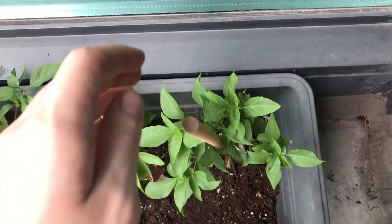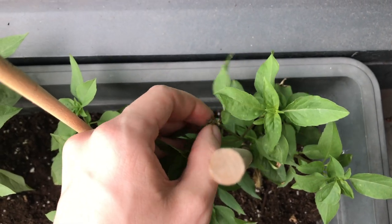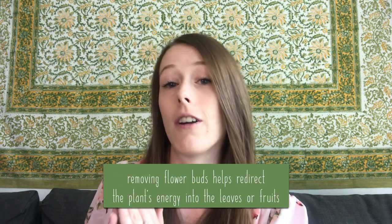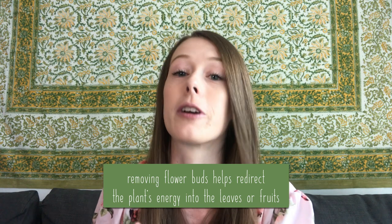I often do this with my basil plants, because once it starts producing flowers, it's no longer going to produce basil leaves — it will begin to focus all of its energy into growing the flower versus growing the existing leaves. That's another good tip too: if you notice that your plant's leaves are almost the size you want them to be, but flower buds are starting to form, just pinch them off so the plant can focus its energy on growing those leaves so you can harvest them at the size you want before your plant goes bye-bye.